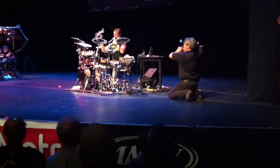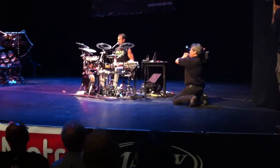I use twirls like this one, which is the total poser twirl, which I'm sure you all know.